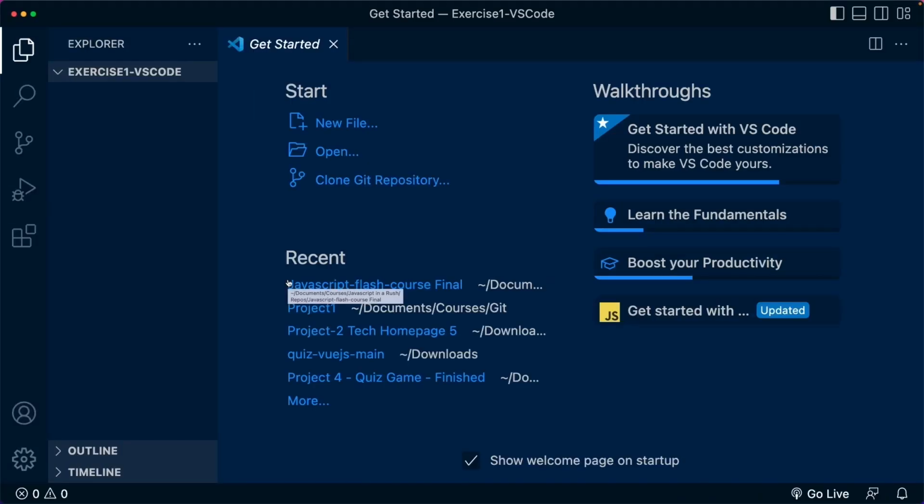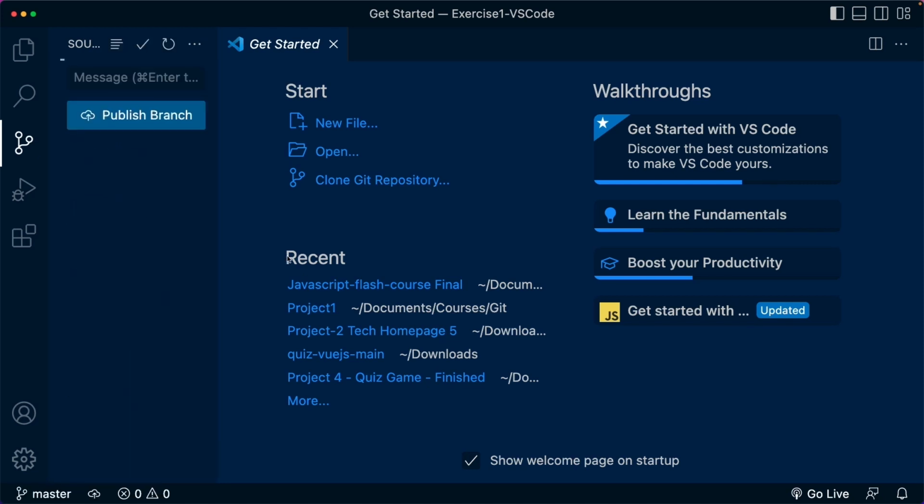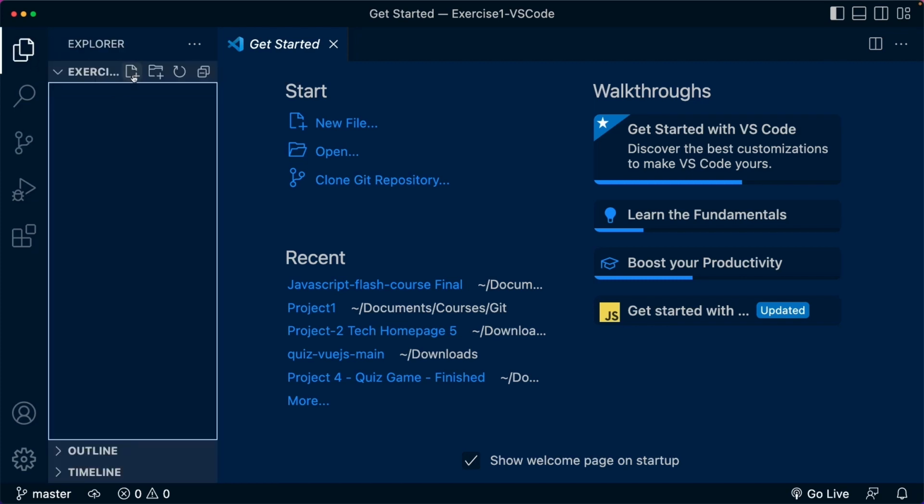So this is a new project that I'm starting out. I don't have a repo here yet. If we go to this section, you will see that it's telling us that we don't have a Git repo yet. So if you want to do things from the source control, we know that it's very easy to do so. We can just press this button to initialize the repo. And now if you go back to the folder, you will be able to see that .git hidden folder. So we already initiated the new repo. Now we are going to go back to the Explorer. Let's do what the exercise asked.